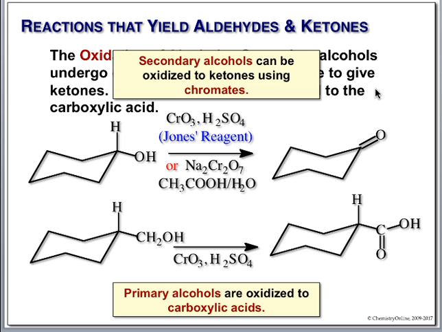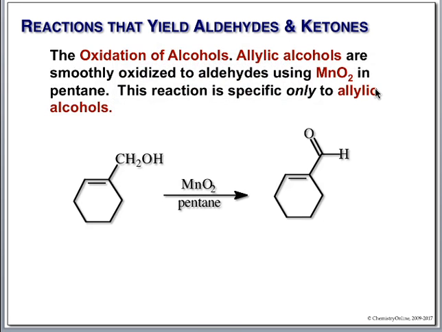There's one real exception, kind of a bizarre reaction, and that is if you happen to have an allylic alcohol. Now remember, we said allylic was the carbon adjacent to a double bond. This is actually very reactive. If you remember this from SN2 reactions back in 234, as you do an SN2 on this carbon here, you get participation by the pi system. So that makes it very susceptible to lots of nice reactivity.